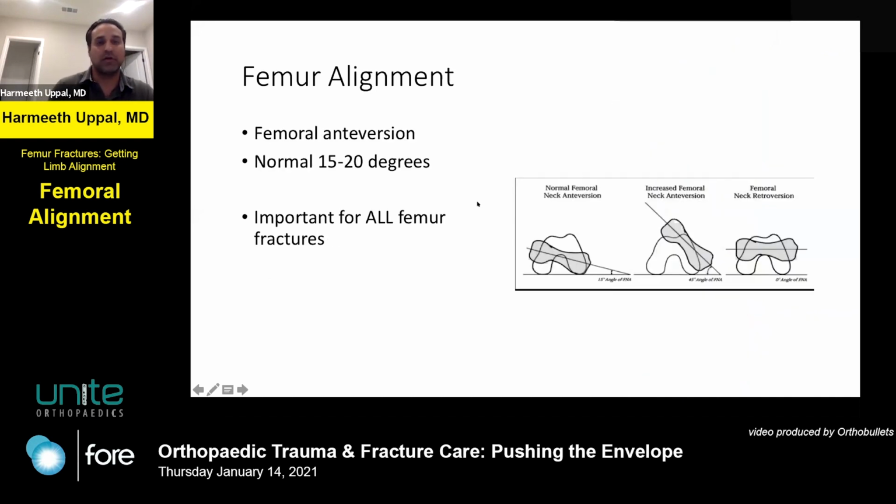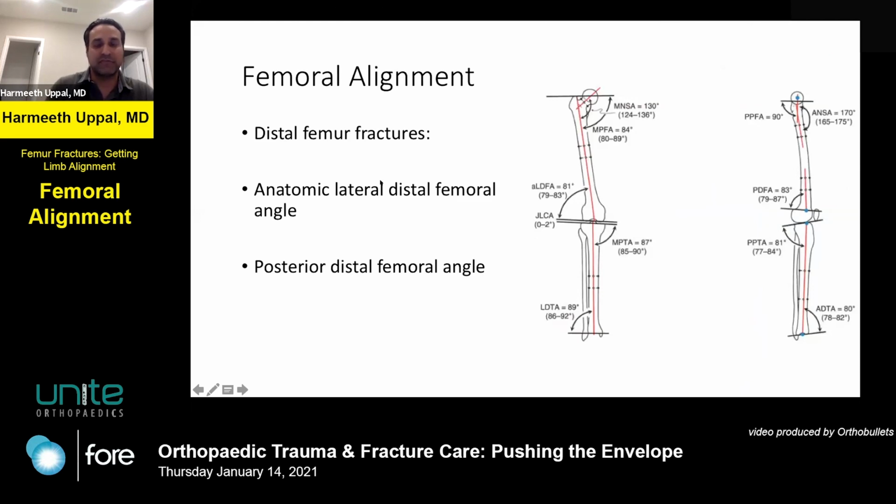And then, though we're not really going to delve into the proximal aspect of the femur, there is the rotational component, right? Which we call anteversion. And this is just basically what the neck is in relation to the shaft. And it's important really for all femur fractures. And I think it's part of the checklist that we go through when we look at femur fractures. And are we getting this right? John put up a slide earlier that talked about these values. And these are super important when it comes mainly to the more distal third of the femur, but these are values that you really need to know, because when you fix these fractures, you want to gauge this type of relationship to make sure you're getting it right.